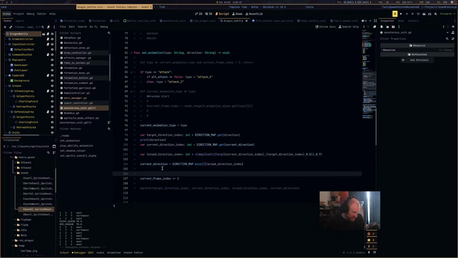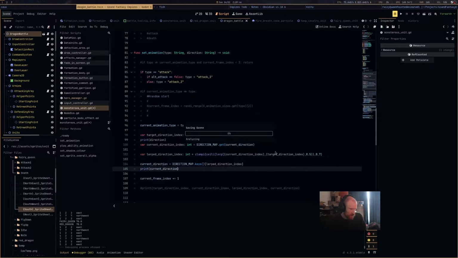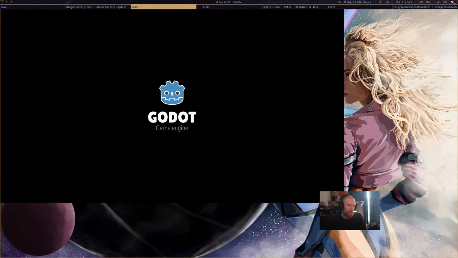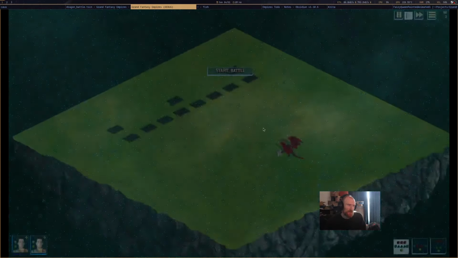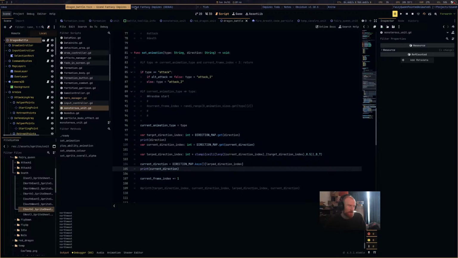And then print this. Print. Oh no, just print this. So that should give me the string I want, and then... Oh, that's not useful, is it?